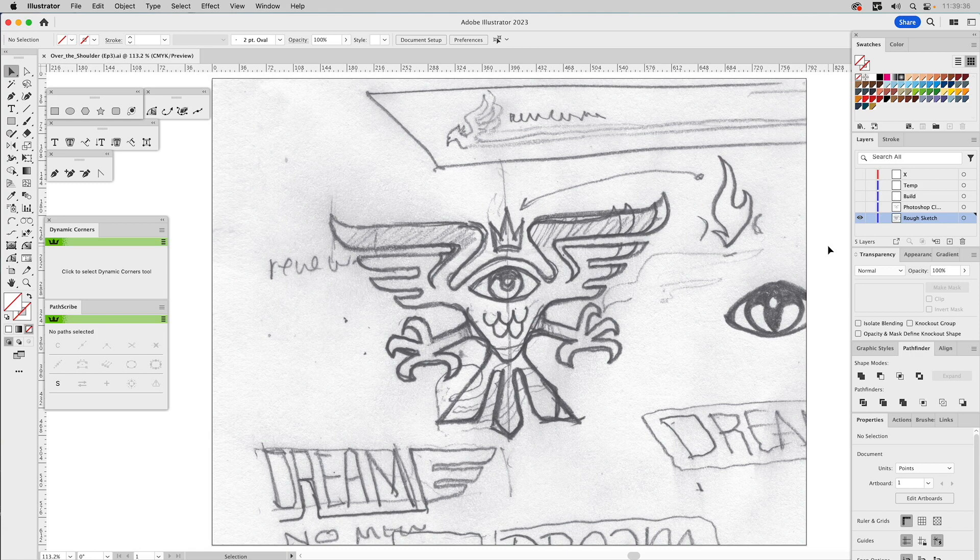This rough sketch that you see in front of you, I scribbled out while I was working on thumbnail sketches for concepts for a unique brand identity I've never done before. I'm working with a client who sold his marketing business just north of me up in the Portland, Oregon area, and he's now having a custom catamaran built for himself. He has a name for his boat, and that's what I'm branding for him. I've never done that before. It's a challenge because he doesn't want anything distinctly nautical about the design.